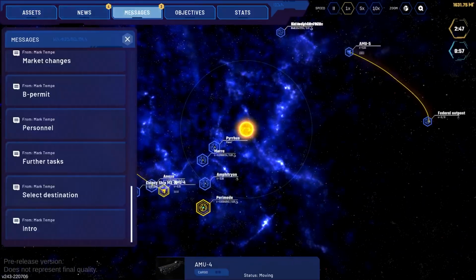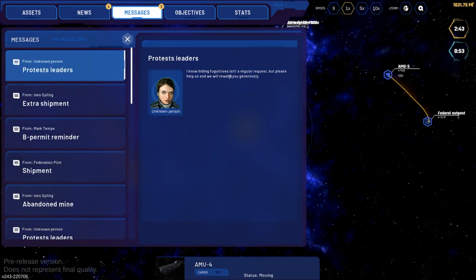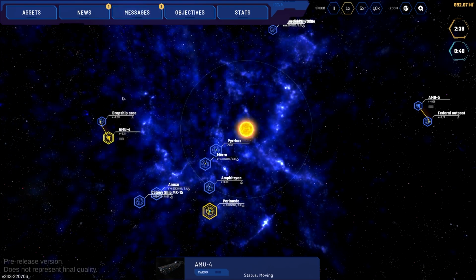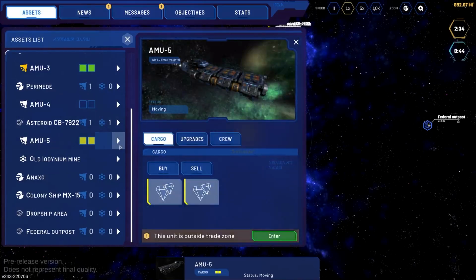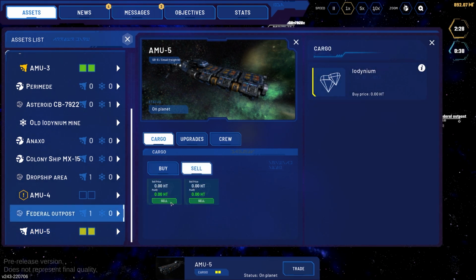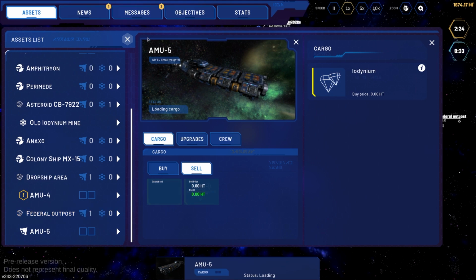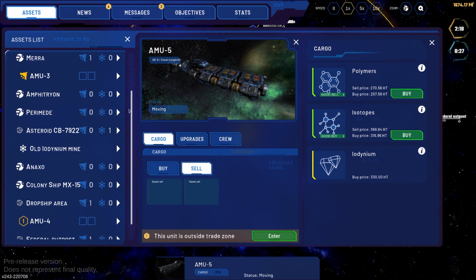Let's also turn off protest leaders. But please help us and we'll reward you generously. Where are you? Where are you? If I could figure out where the heck you were, I'd do it. Right, AMU-5 is just getting into here. Excellent. So let's get these things sold. We needed to get, what, 10 additional units? Do we have a time limit for that? I'm not sure. Well, let's send you to the dropship area.